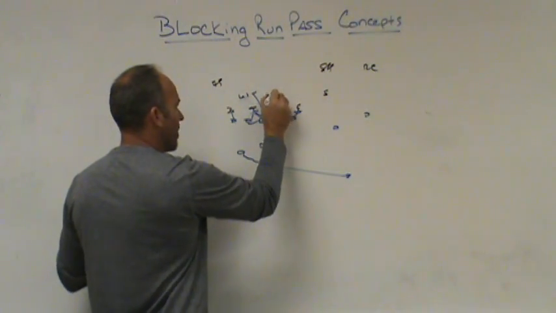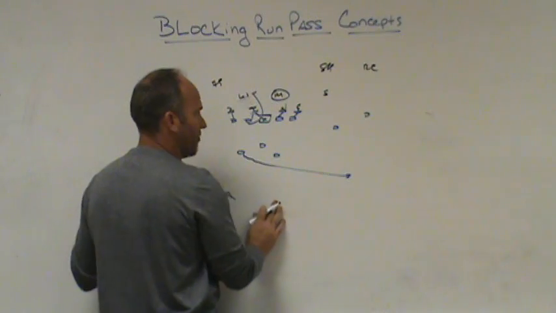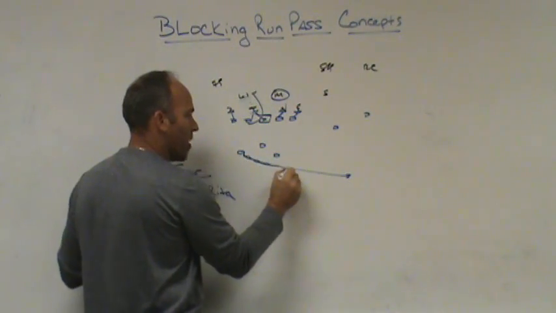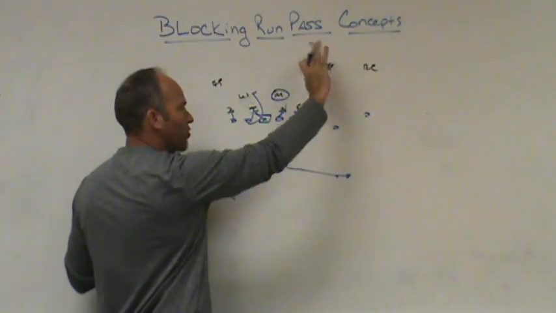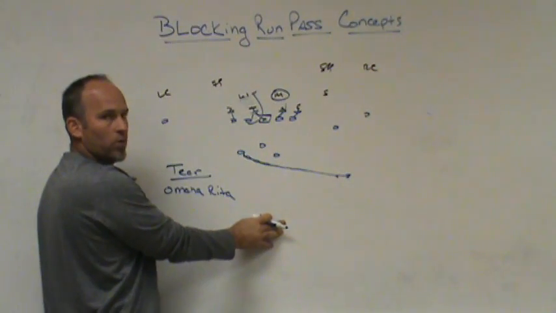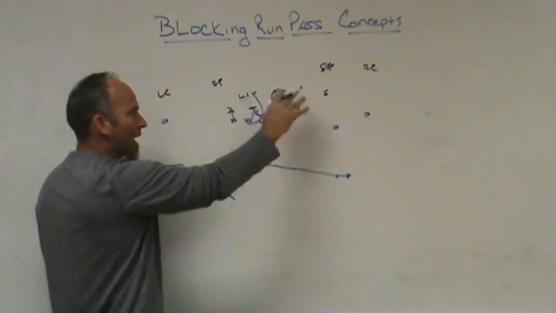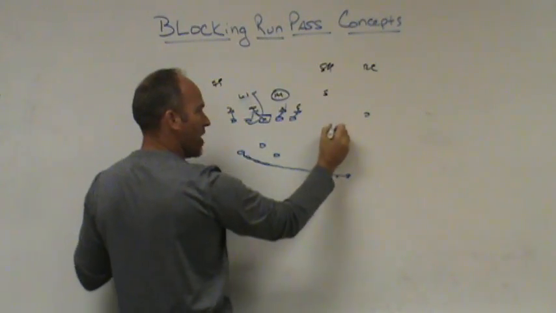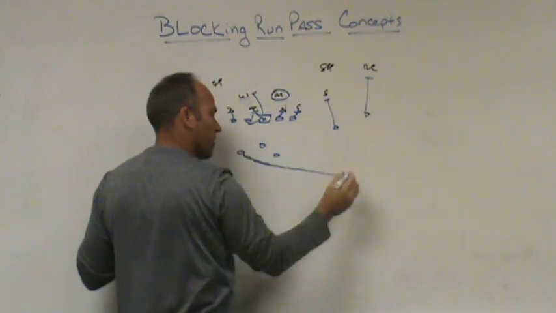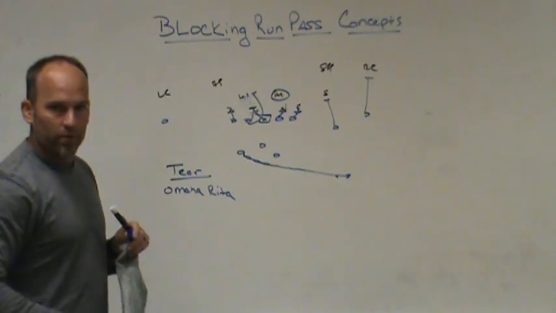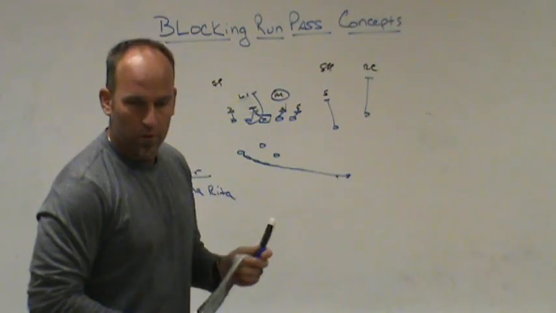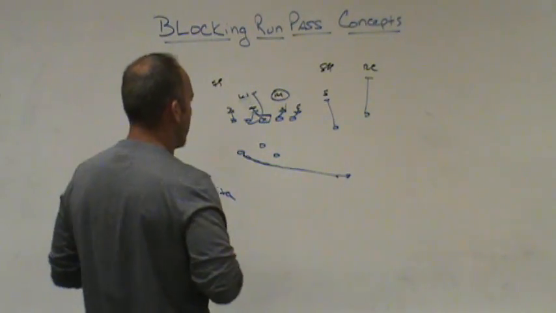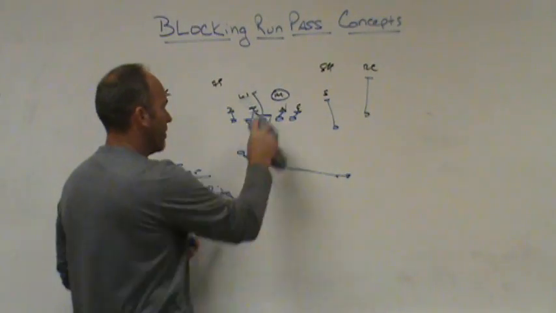Okay, here is that conflict defender now. When we go tear motion, what do they do to this side of the picture? If nobody moves, we are going to raise up and throw the flare with 2 blockers out there. Nobody moves, we're going to raise up and we're going to throw the flare out there.